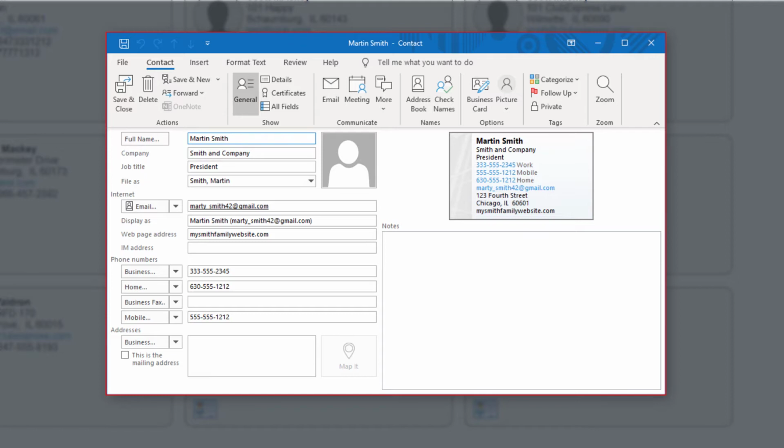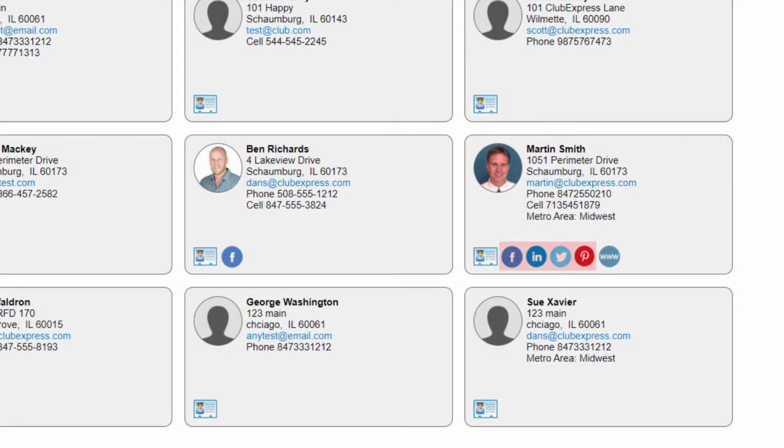Note that the data in the file is also sensitive to the visibility settings chosen by the member. It will only include contact information that the member has chosen to share. If the club has enabled social networking links and the member has configured their profile information for any of these links, the appropriate logos will be displayed. When a logo is clicked, a new window opens with that member's public profile on the appropriate service.